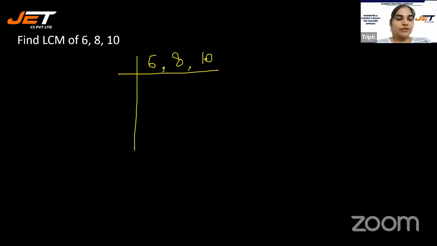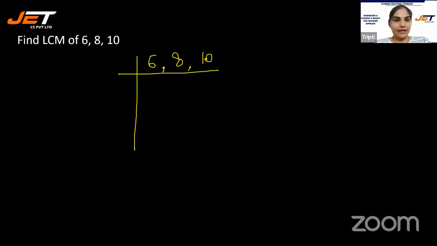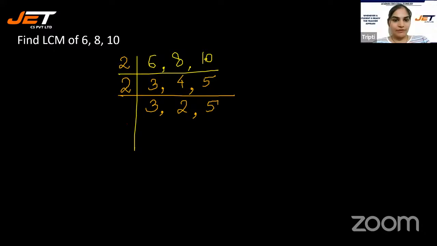I need to find out the first common factor. I can see that 2 is the common factor. 2 times 3 is 6. 2 times 4 is 8. And 2 times 5 is 10. Now, as 2 is going on, I'll take 2 only. 3 is not there in the table of 2, so I'll just write 3. 2 times 2 is 4. And I don't see 5 in the table of 2, so 5 is there. Again, 2 has not become 1 yet. 2 times 1 is 2, 5 here.